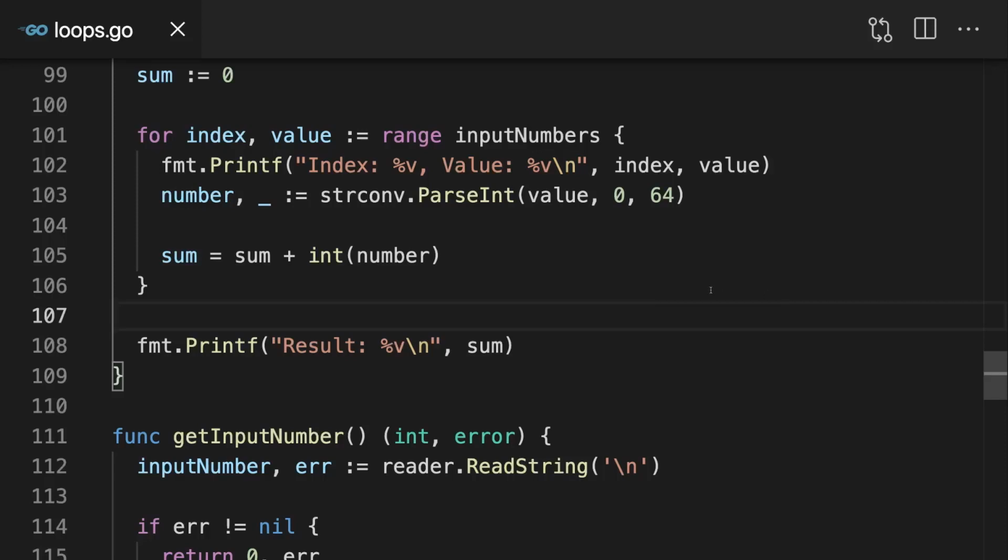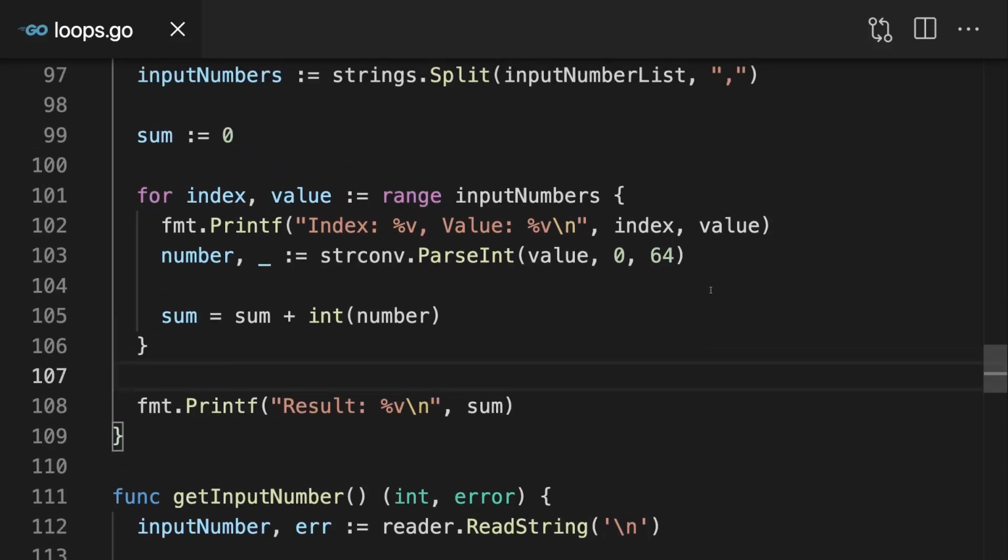So now we learned a lot about loops. As a last step, I want to show you one important keyword that can sometimes be helpful when you are working with loops. Here, we could have an error when we try to parse the individual values that the user enters. Hence, we might want to handle it.